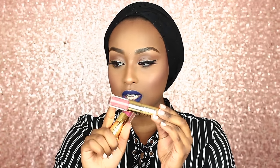The next products that I wore to death in June were the Tarte Lip Sculptor. This is basically a lipstick and a lip gloss in one — the lip gloss is on one side and the lipstick is on the other side. I have the shades Sass, Renegade, and VIP, and these are the ones I've been using the most in the month of June. I never thought I would be a gloss person — like all I ever wear is mattes — but in the month of June I was wearing glosses way more than I wore mattes.